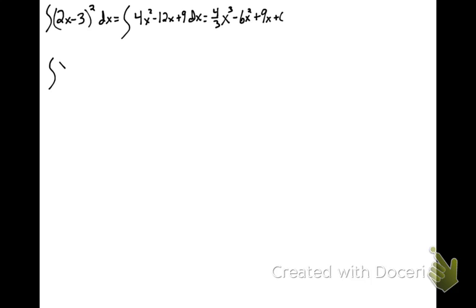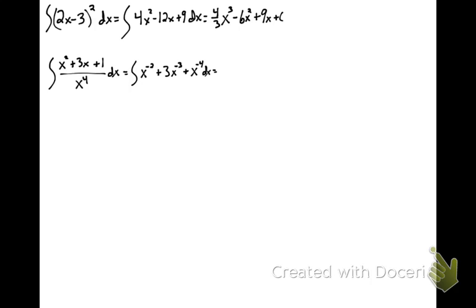We've got the integral of (x squared plus 3x plus 1) over x to the fourth, right? Something like this may have come from having to do a quotient rule. And one option is simply just to break this up into 3 parts. Instead of making it real complicated, we can just rewrite this as, well, x squared over x to the fourth is x to the negative 2, and 3x over x to the fourth is 3x to the negative 3, and 1 over x to the fourth is simply x to the negative 4. And just by changing its look, we're able to approach it in terms of the power rule.